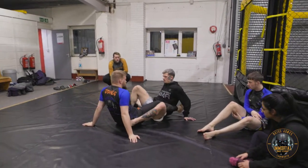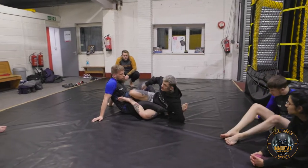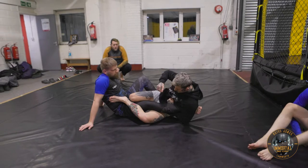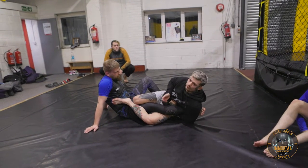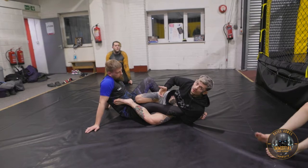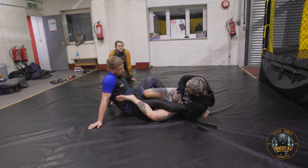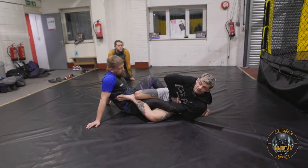Single leg X. Cool, right. So, first thing we need to do is get the grip. So all we're looking to do is get through. Now, what I've seen a lot of people do, I don't know why, they'll grip like this, they'll probably grip like this. I've seen so many people grip wrong. There's probably no right way to do it, but I've found that if I just get like a guillotine grip, it seems to be the strongest grip for me.